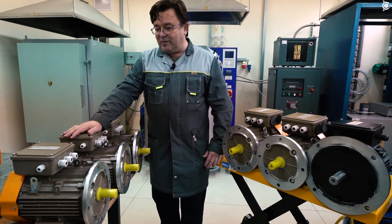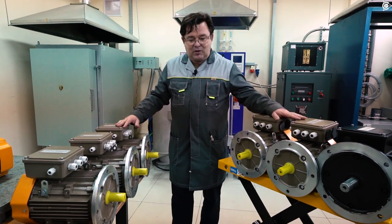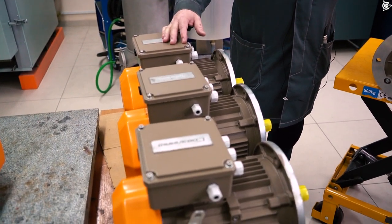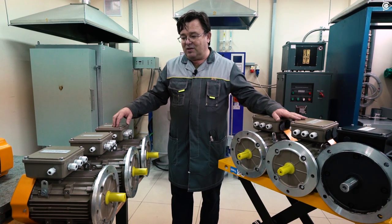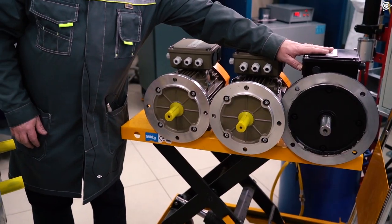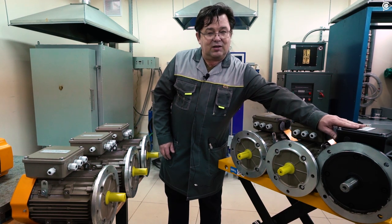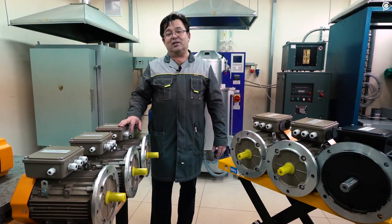The company Sovelmash develops not only general purpose industrial motors, although it's the main line of activity — we also developed drive motors. The drive motor in size 100 has already been shown at webinars. These are the motors in that series, with adequate performance for that size. We also continue working with other dimensions. You can see a size 112 motor — a much more powerful motor that develops 210Nm on the shaft at 650A of phase current from the controller. That is a very serious motor.